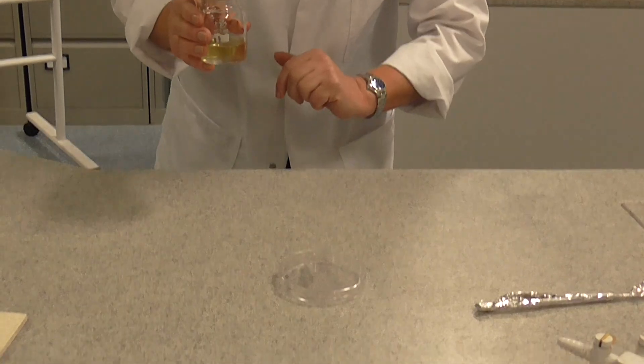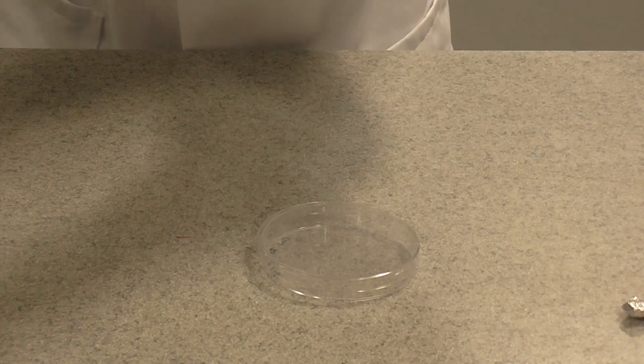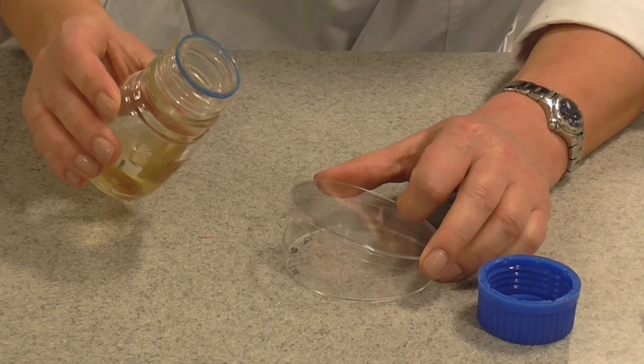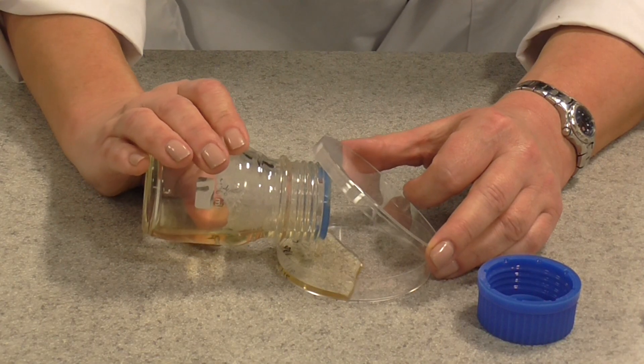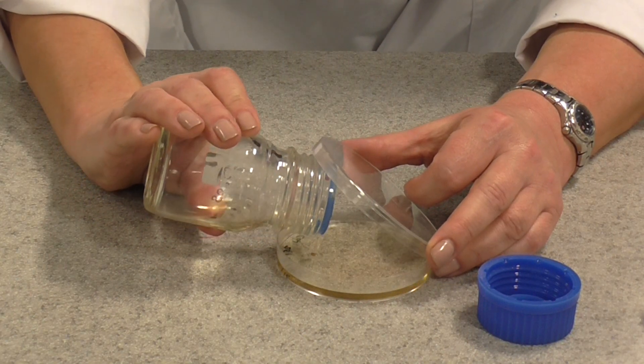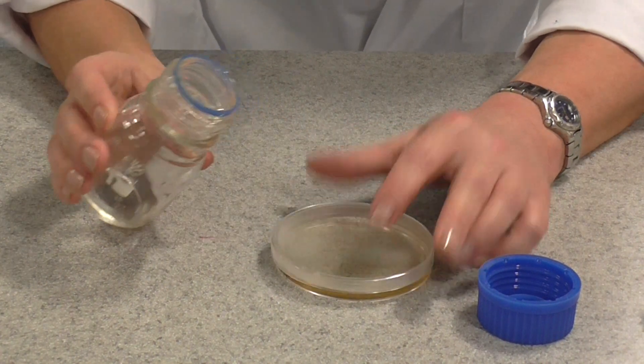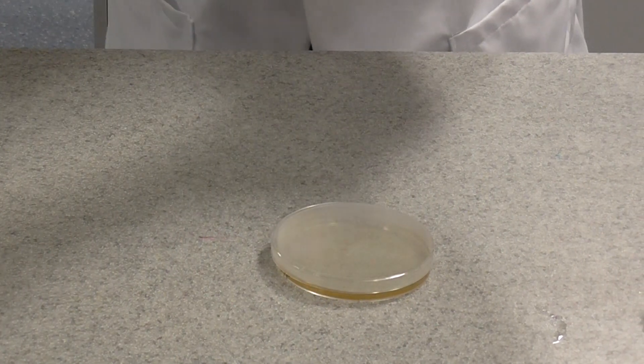And then the next thing we're going to do, make sure your petri dish is the right way up now. We're actually going to open the neck of that bottle, we're going to flame it, and then we're going to carefully lift the lid and we're going to pour in the molten agar. And you'll see it spread over the base of the plate. We can now replace the lid and this is ready to now be sterilised.